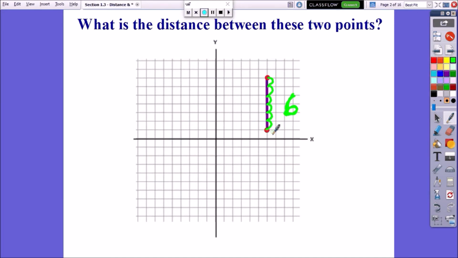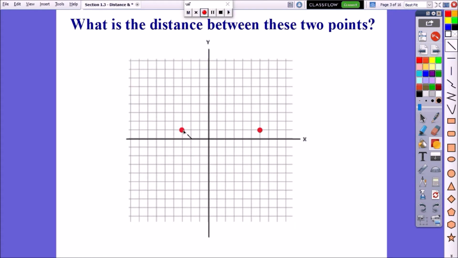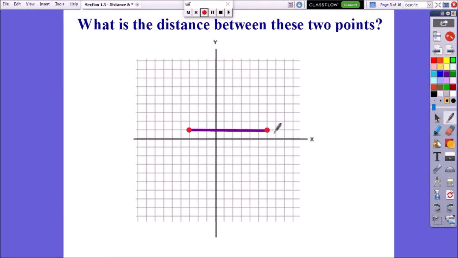And yeah, that is a perfectly plausible way of doing that. Is there a more involved mathematical way of figuring out the distance between these 2 points? Yes, and we'll get there. Just not with these 2 points. So these 2 points, could you easily find the distance? Could we do the same idea that we just did before? And we can, right? So we can connect these if we needed to. So we're really talking about the distance between these 2 points is the length of this segment. And again, could we just bunny hop and go 1, 2, 3, 4, 5, 6, 7, 8, 9. The distance between those 2 points is 9, or that segment has a length of 9.